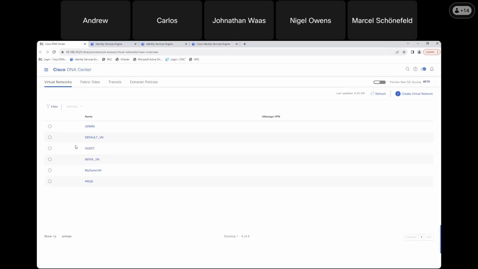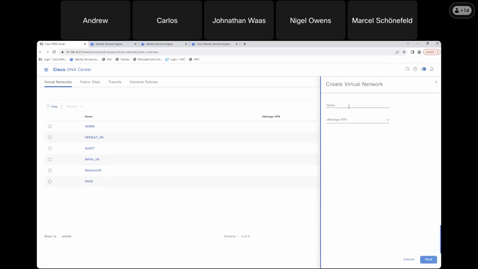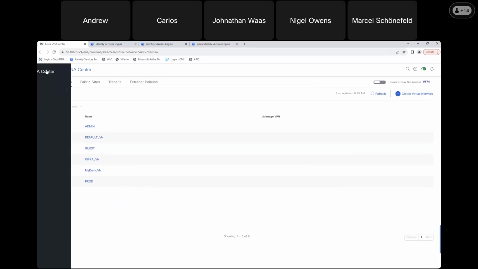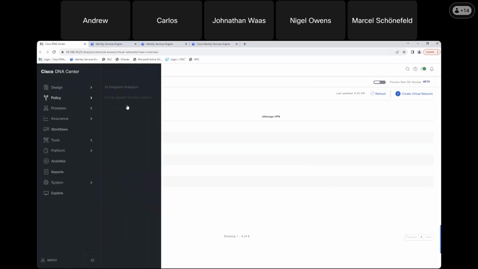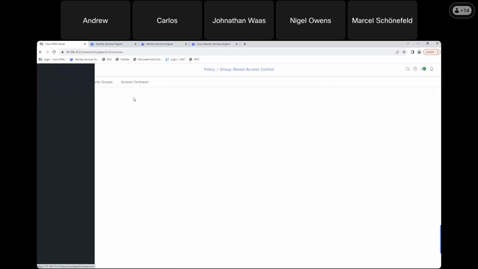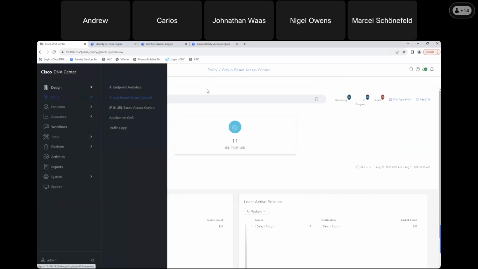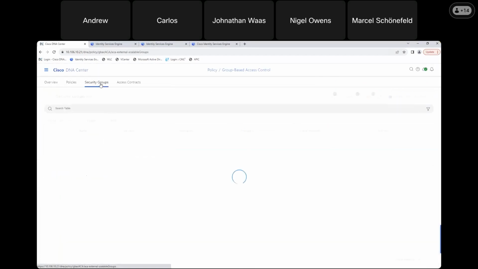All right, so here are the virtual networks we have defined. We have the infra VN defined here already. This will be already in the DNAC, and then we'll have the prod virtual network here. Virtual networks are just the name. That's all they are. You just add the name and then they're created. And then that allows us to point our scalable groups and provision them to that VN or link them to that VN.